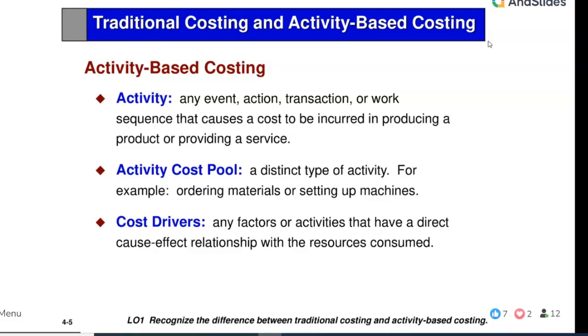Then we say supervisory costs, 200,000. What drives supervisory costs? The number of employees. Okay, the allocation base is not going to be direct material or direct labor or direct labor hours. It's going to be the number of employees. All right, what drives the costs in capacity? Costs like rent and AC and that. I say, oh, it's square feet. If this product takes more square feet, it should pick up more of that cost. So you see what we're trying to do. We break the activities into pools and then we look at cost drivers.